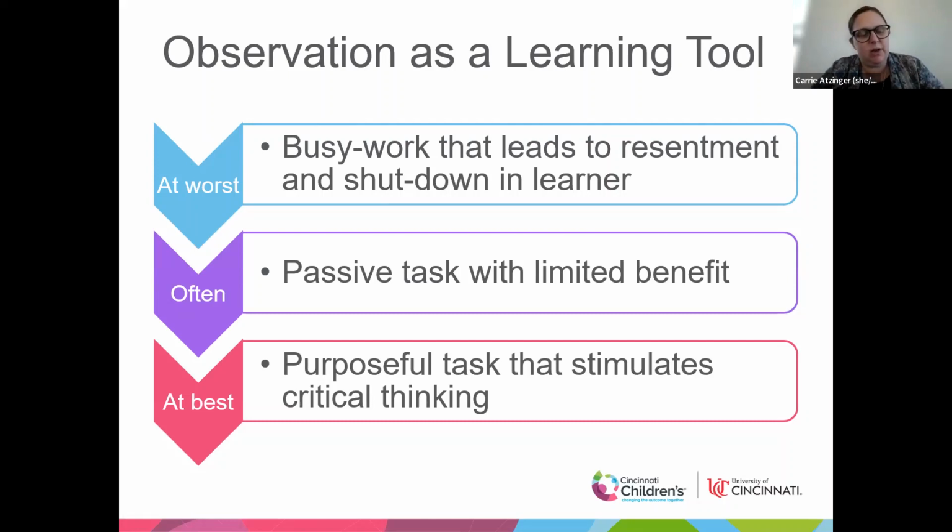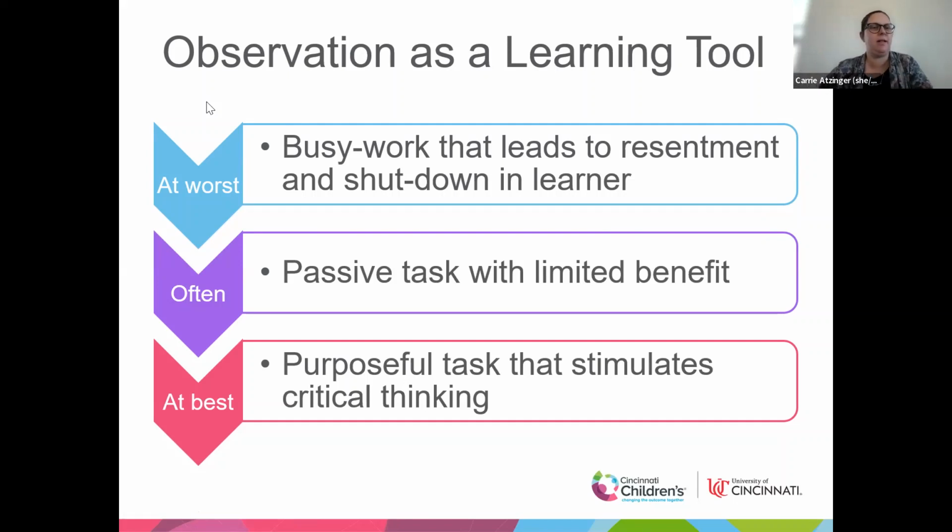because they're asked to, but really at its best, observation can be a purposeful task that stimulates critical thinking. A lot of times this happens when individuals are observing something that they plan to do, because in that case, you know what you're looking for, right? You're trying to figure out what are the things I already know, what are the things I don't know that I'm trying to observe because I'm planning to do this in the future. When we're doing observations of other disciplines or observations of things that are not roles that we particularly will be taking on, then it changes things a little bit.